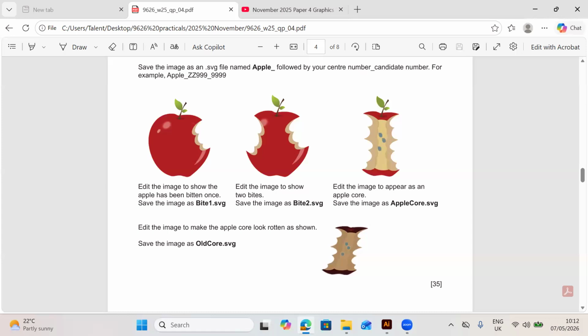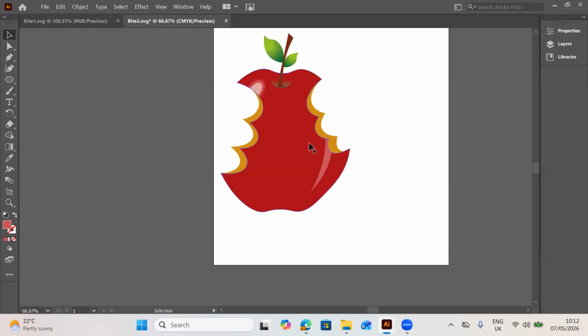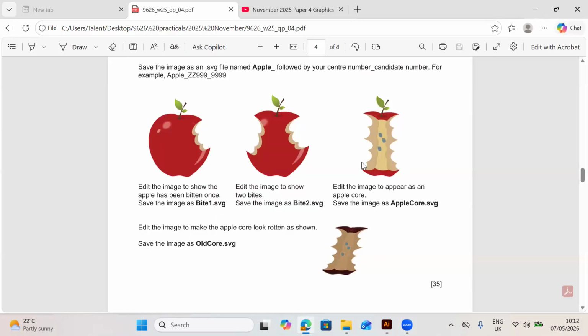Okay, so this is what we already had done. So now what we want to do is remove the first part. As you can see that we no longer see any red parts here, so we need to remove this part first so that we can add in this modification or add in these shapes.